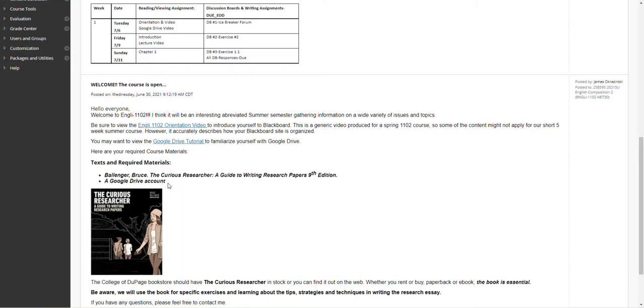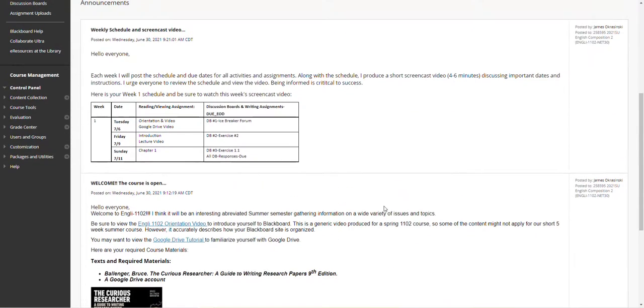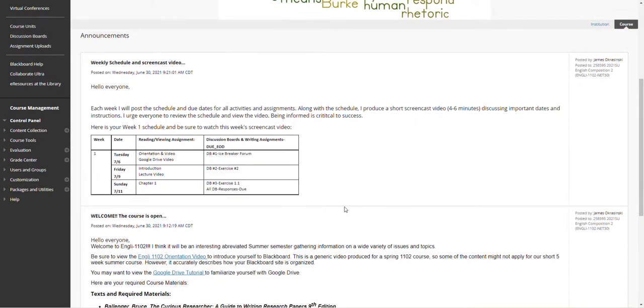This is where peer review will happen for the research essays later in the course, but it's generally a positive tool because I will upload a Google slide presentation about some of the course materials, which would be covered in my lecture videos. So that being said, I suggest maybe an ebook for the short 5-week course. It will give you the ability to really complete these exercises on time.